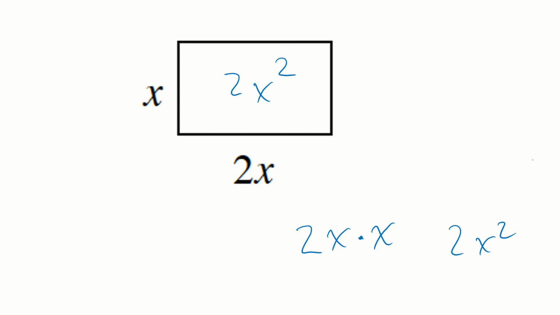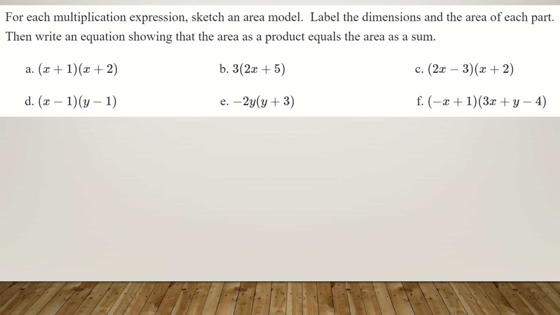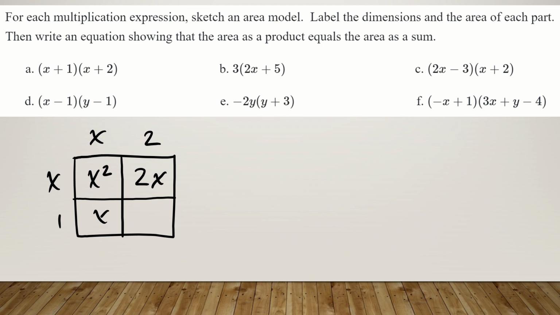So as we finish up our time today, I would like for you to just do these 6 problems in your classwork notebook area before you start the review preview. For each multiplication expression, I would like you to sketch an area model, label the dimensions and the area of each part. So you should have something that looks like this.